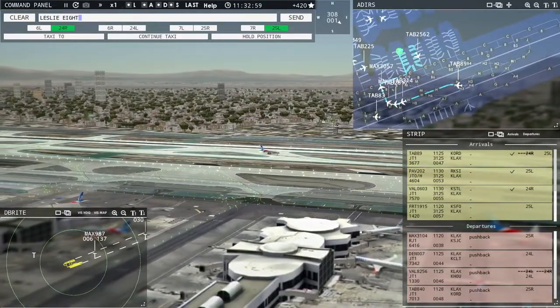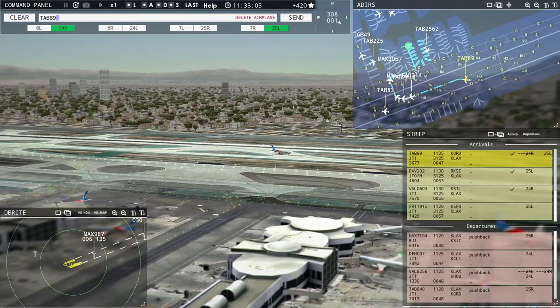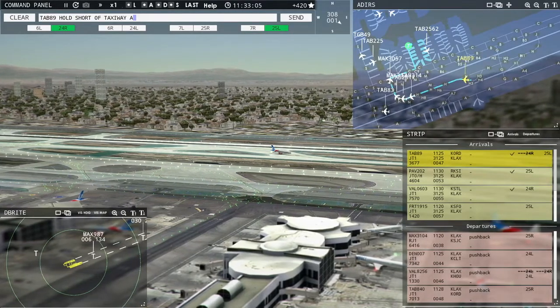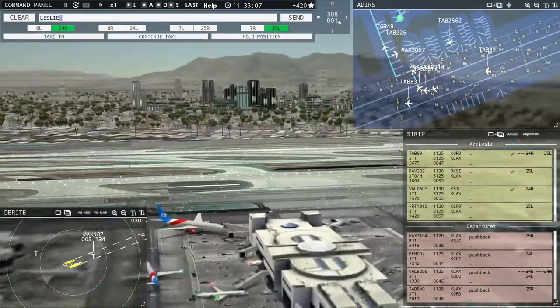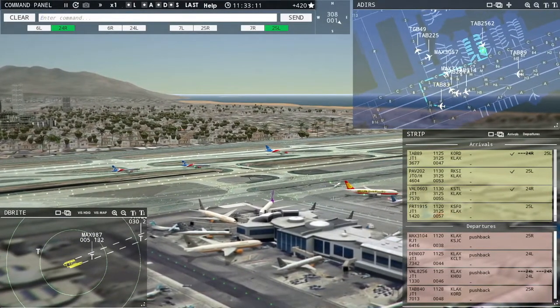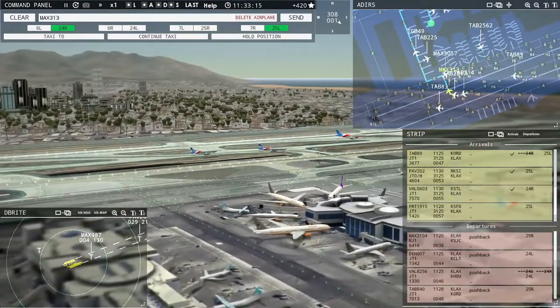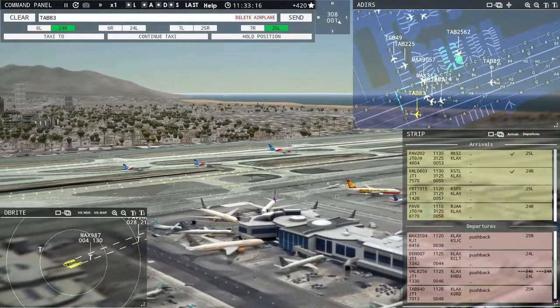Leslie 89er, hold short of taxiway Alpha. Say again. Leslie 89er, hold short of taxiway Alpha. Leslie 83, taxi to ramp via Tango. Taxi to ramp via Tango, Leslie 83. Yeah, they're all going that way. Los Angeles Tower, patience 6 with you, runway 24 right. Hold on, one sec.